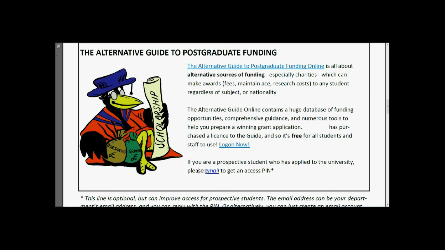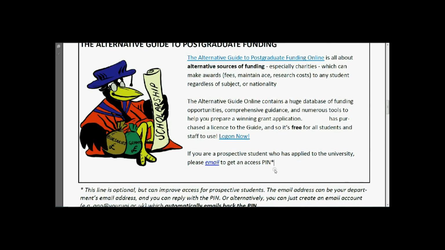This is something that will be very simple for a technical authority at your university to implement. As I say, this is really just an additional option. You don't have to implement it unless you want to, but it will probably mean that more prospective students will use the guide because they'll be able to request it automatically.